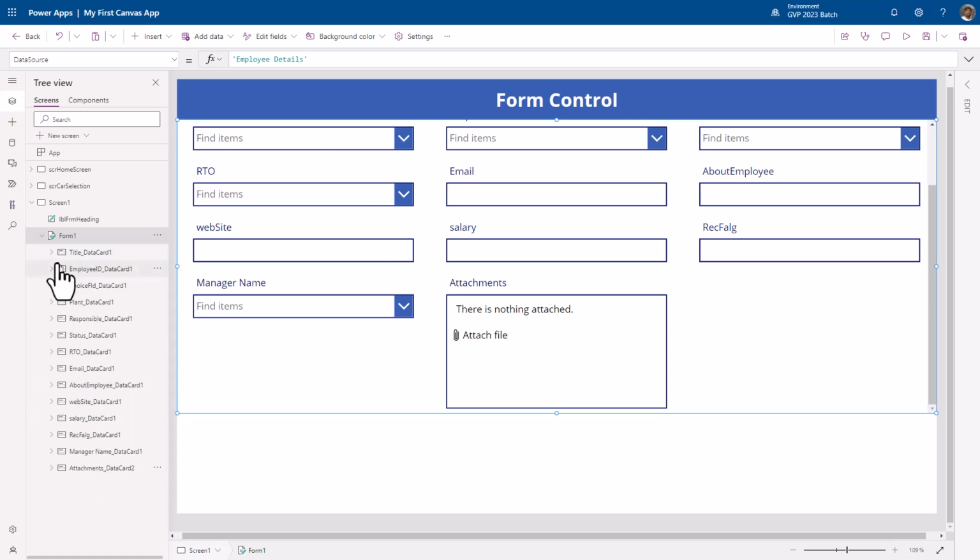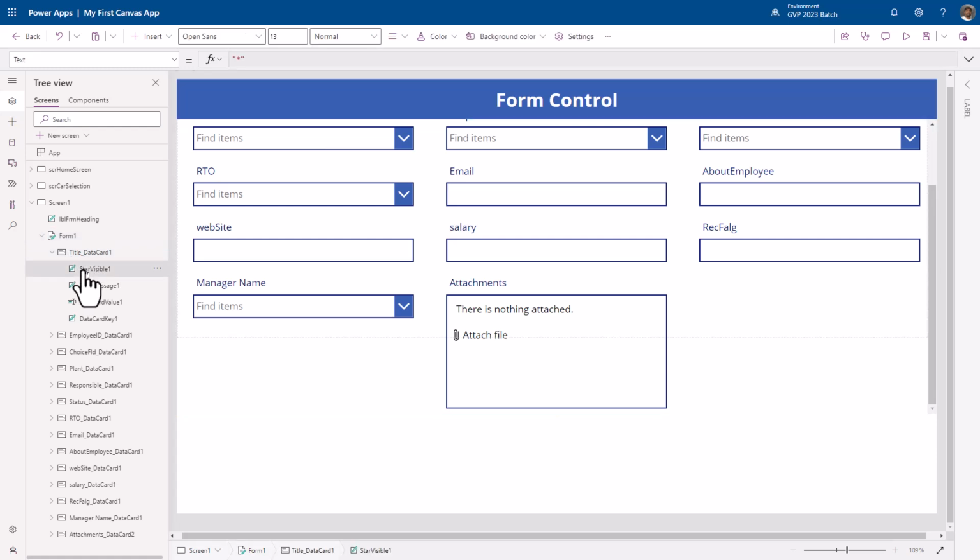A data card comes with four controls by default: star visible, error message, data card value, and data card key. What are those?